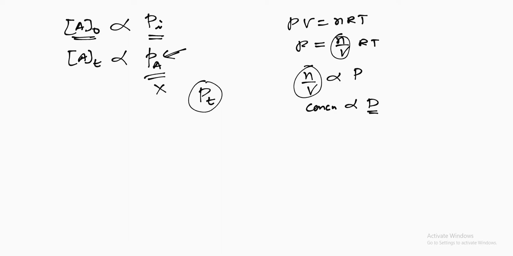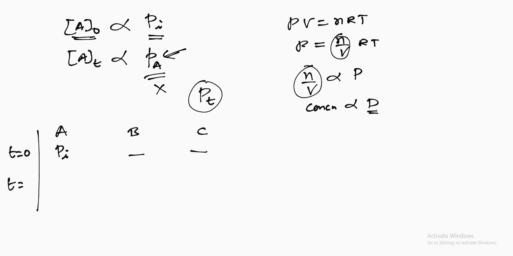Yes, it is very simple actually. See, what is the reaction given? A giving B and C. All are gases. Now, at a time equal to 0, students, observe carefully. Time 0 means we have only A molecules. So whatever pressure is given, Pi is the pressure measured at time 0. It is only due to A molecules. So at time 0, whatever pressure is there is due to A molecules. B and C molecules are not there in the container.